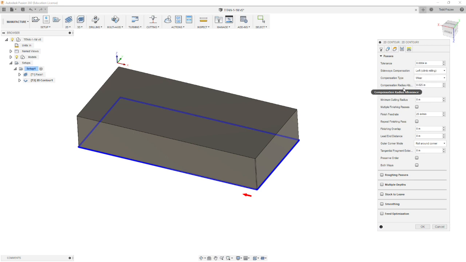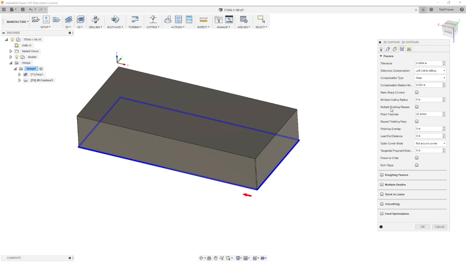Okay, we're going to skip the compensation radius and leave that alone. It will auto-calculate based off other things we enter. We're going to skip make sharp corners. We want the end mill to actually round the corner as it goes around, as opposed to forcing a sharp corner. Our minimum cutting radius is irrelevant in this geometry. What that does is says, I don't want you to go into an area with a radius smaller than that number. It's a waste of time with the cutter. We'll come back with something else, and it'll ignore that feature. This toolpath doesn't have any geometry like that.